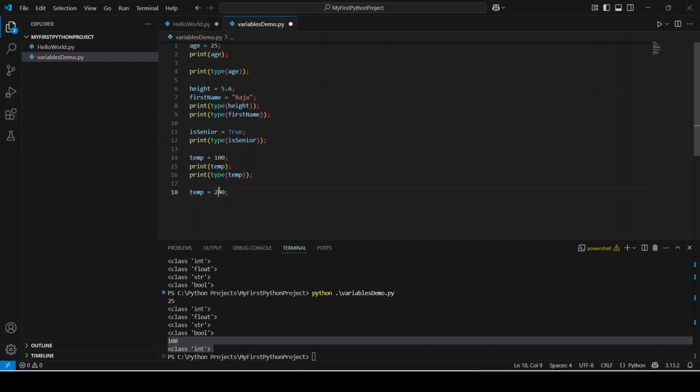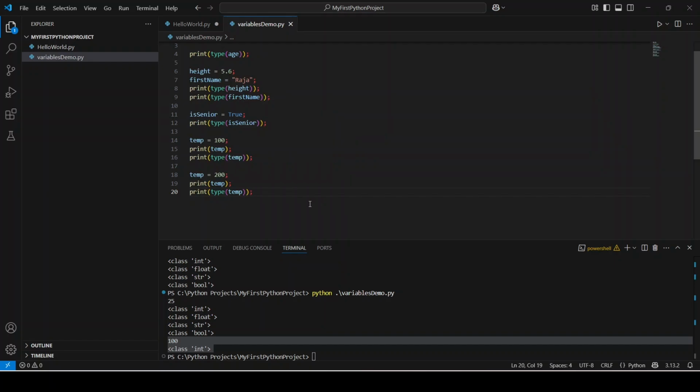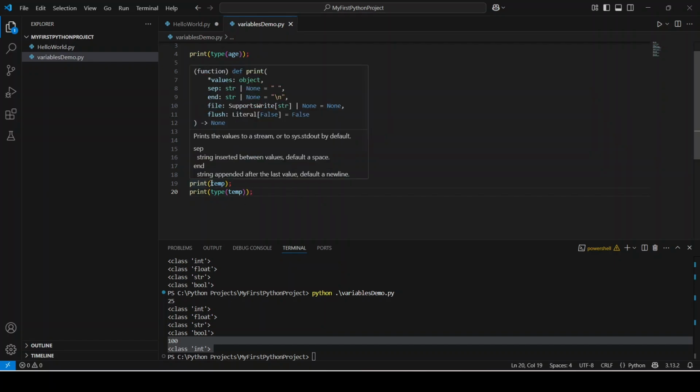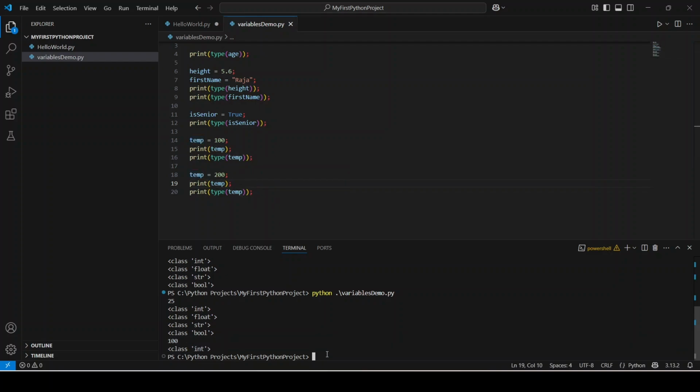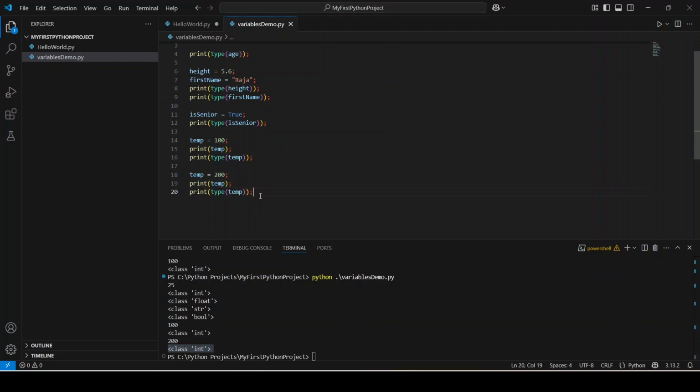So now I assign 200 to temp. So the new value of temp will be 200 from this line. If you see the value and type of temp, you should expect the value to be 200, but still the type will be integer only. Run this and see the value is changed to 200 and the type of the variable is int.